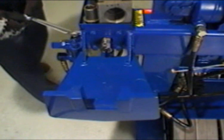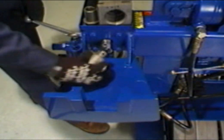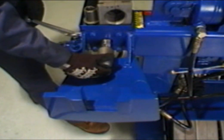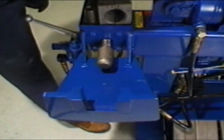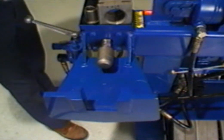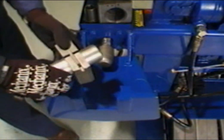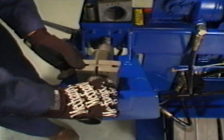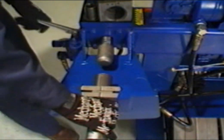To begin, retract the swagger cylinder completely by lifting up on the control handle. Then install the required expander die on the cylinder adapter. Next, install the required adapter collar around the tubing and position within the clamp blocks. The hinge should be positioned on the top side, and the smaller tapered edge of the collar should be towards the cylinder shaft. Leave at least 3 inches of tubing extended beyond the inside edge of the collar.